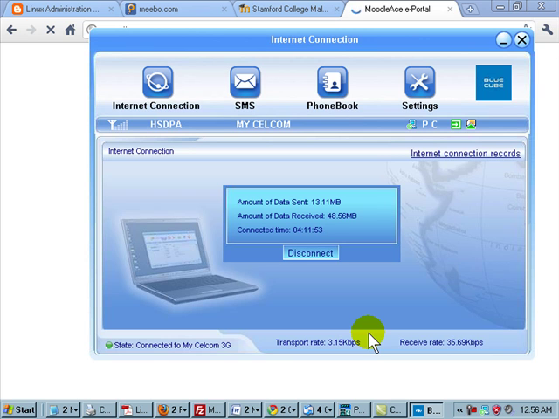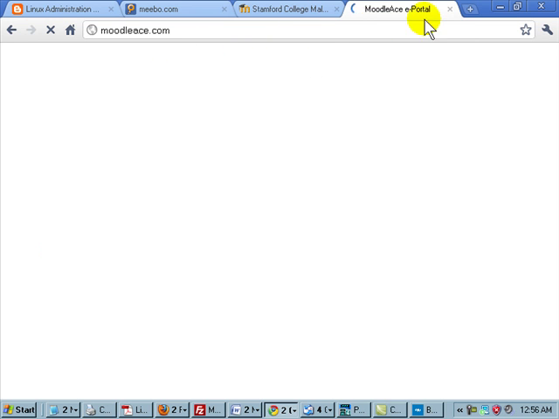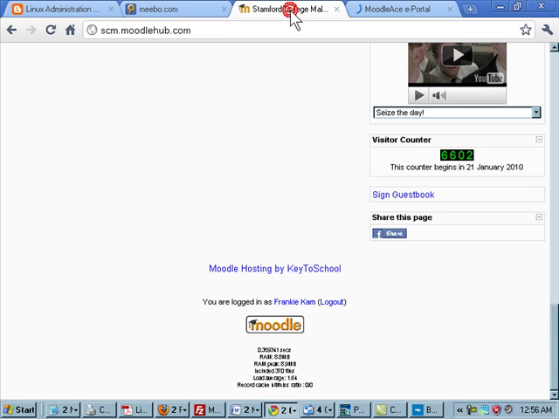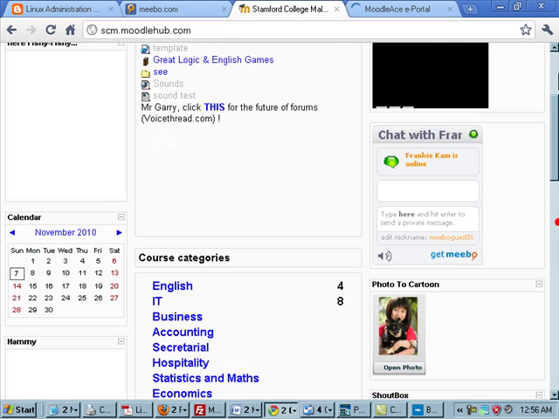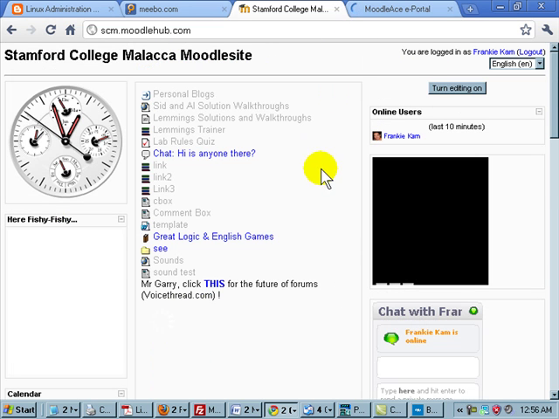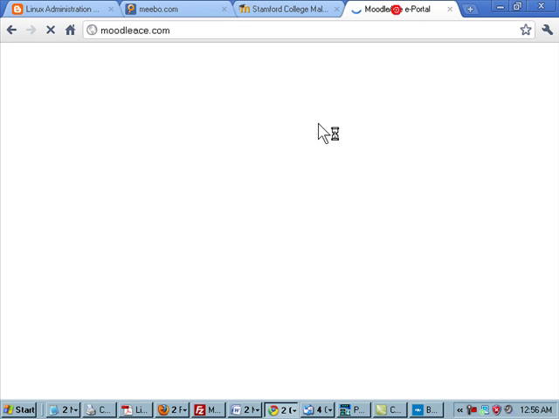50 seconds have gone by. It's coming up to 1 minute. So 1 minute has gone by, and all I have is just the description here of the website, but it still has not loaded up yet. The other one has already loaded up. This is the one from India. What I did was I backed up the Moodle site and I restored it on the MoodleAce.com.